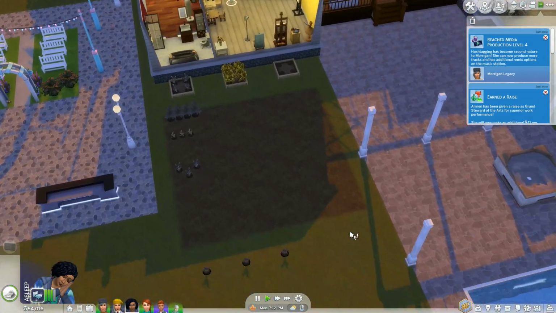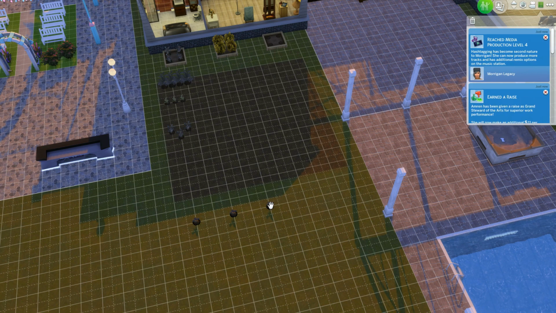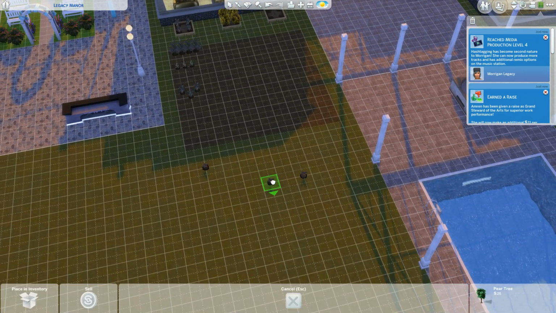Oh yeah, I was gonna build a greenhouse. How do I want to do this? Can I move? I can. Okay. See, I don't think I want the trees inside the greenhouse. I think I'm gonna move the trees down here.